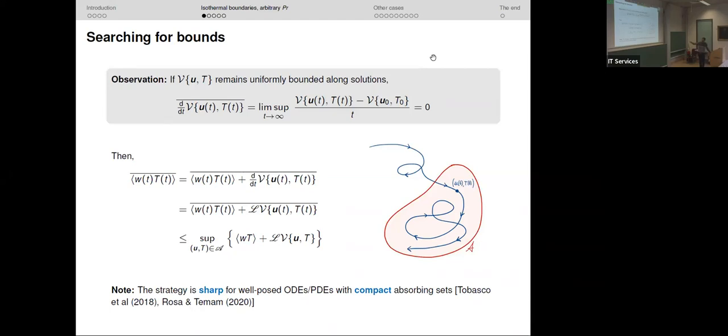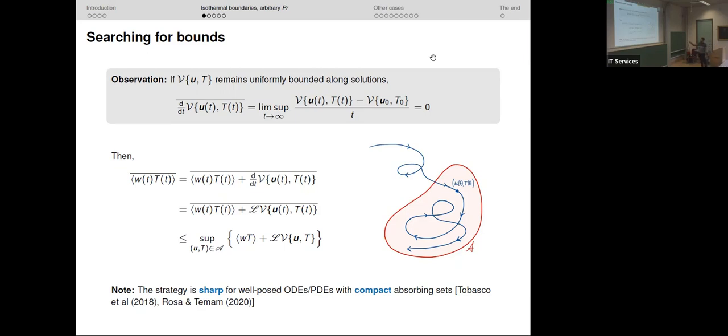This is a function of time that evolves along a trajectory, which I've sketched here on the right. And it's a trajectory in an infinite dimensional phase space. It goes around, perhaps it is chaotic. But the average value of this function as you go along this trajectory is going to be bounded above by the maximum value along this trajectory, right? Pointwise maximum. Of course, we don't know where this trajectory lives in phase space if we don't want to solve the equations.